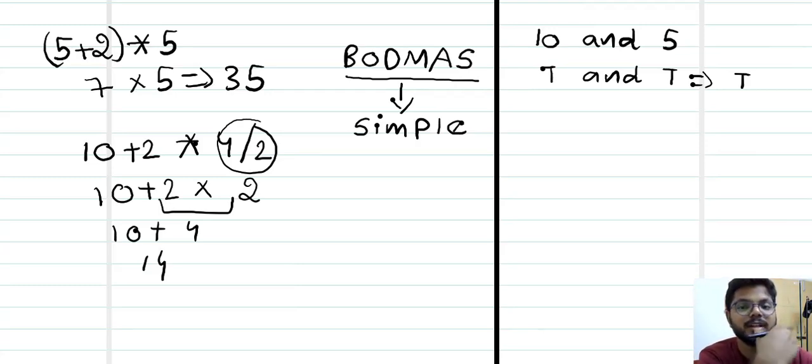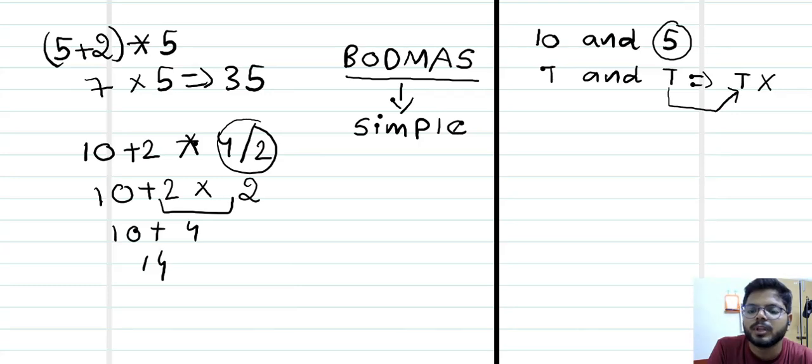But does the system really provide the answer as true for this? Absolutely no. The system will not provide the answer as true. Why? Because the system will consider the first one as true and the second one as true, and if both are true, it will give the last value. Means it will give this value, which is a true. So while we are executing 10 and 5, the answer is 5. So the answer should become 5. In this manner, generally true or false operation will be executed for the AND operation. So our answer needs to come as 5.